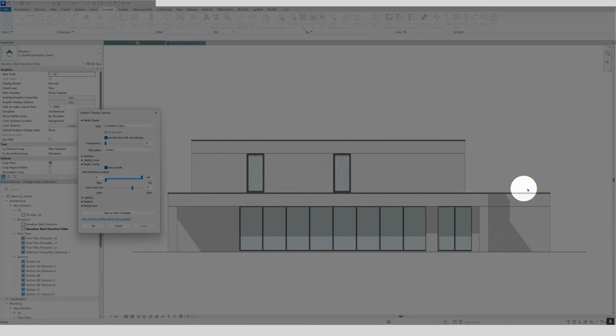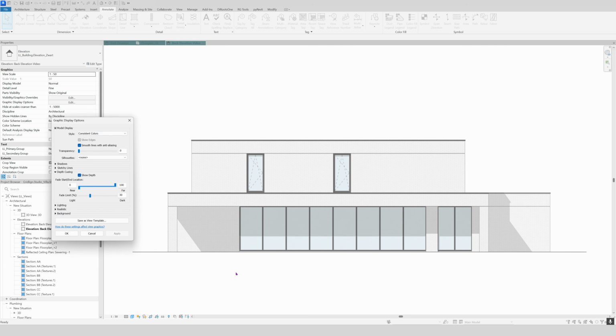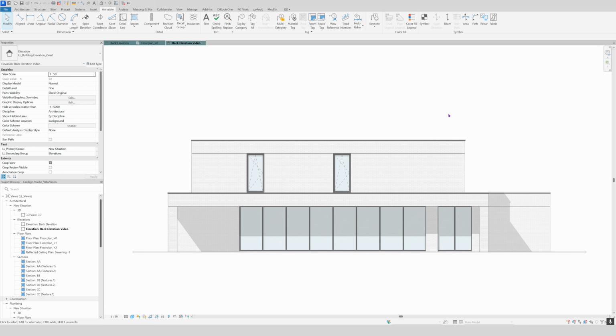So look here, now it's on 72. I will again go for 0, and you see that it's much softer. So I will set it to 30, apply, and this is quite good. So the further the distance, the more it fades, and that's quite good. You can play around with it, like say the other view depth. So that's one that you can play around with also, and that's a really crucial step that most forget in their elevation. So we can play around with it, and I will click OK, and it is already looking very nice as an elevation.